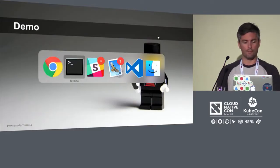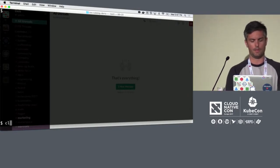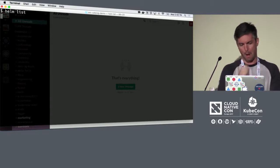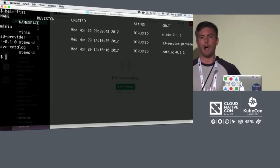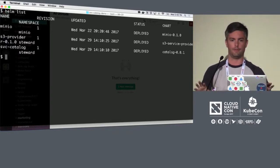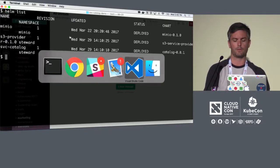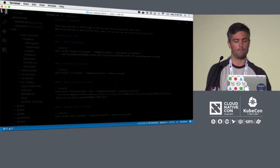With that, let's jump right into a demo. The first thing I'm going to do is drop into a Helm list. Just to set the stage, I'm going to deal in terms of Helm packages because it's easier to work through the flows that way. All of this can be done with raw kubectl. I will go into some of the manifests, but I think it's important to talk through the interaction model here. So first I want to show you what this looks like today, roughly.